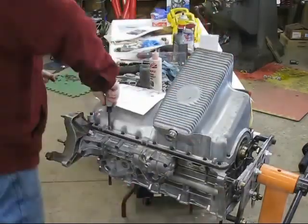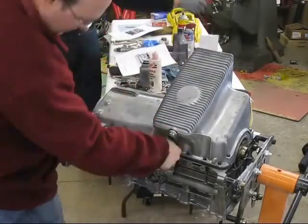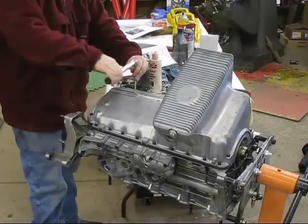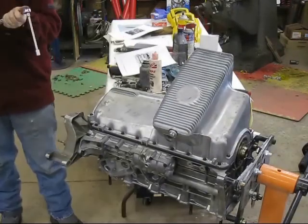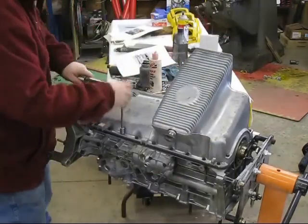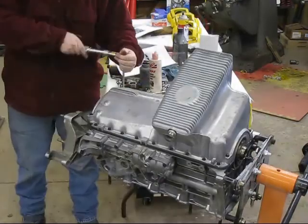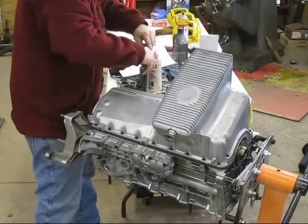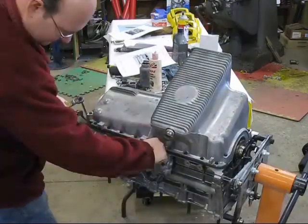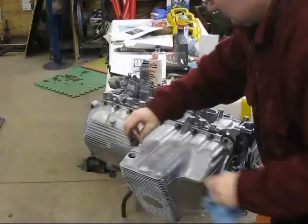The first torque step is just hand tight. I believe it's three foot-pounds and then six foot-pounds. As you torque this oil pan down, the gasket compresses quite a lot. So you start with a standard torque procedure — the middle two bolts first, then zigzag back and forth, getting farther and farther away from the middle. I did it many times to make sure, because each pass some bolts would tighten down a little bit more. I repeated it until they all met the right torque spec.